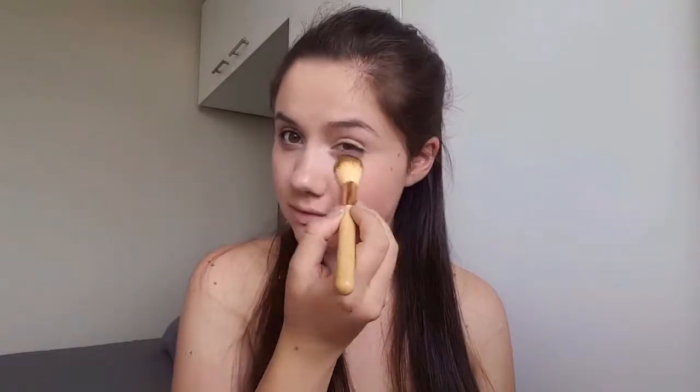So after that, I am going to just use a beauty blender again to make sure everything looks natural, and the beauty blender is best for when you're lazy. I'm using this translucent powder and I'm just using a highlighter brush because I recently cleaned my brushes and it doesn't have highlighter on, and I'm just setting all the problem areas. So I'm setting my under eyes to make sure there isn't any creasing, and then above my eyebrows where I usually get shiny, and then around my nose because I'm going to be blowing my nose a lot.